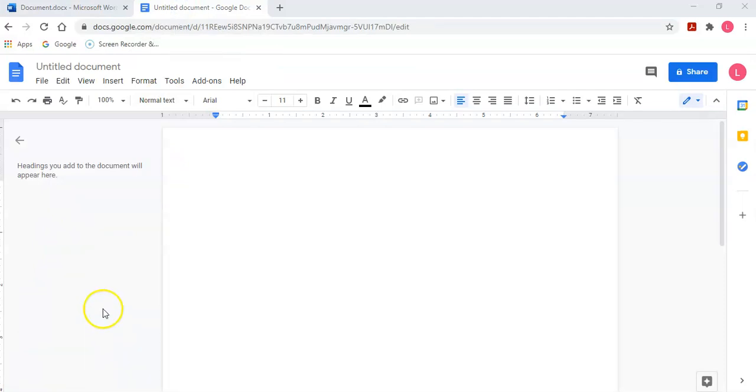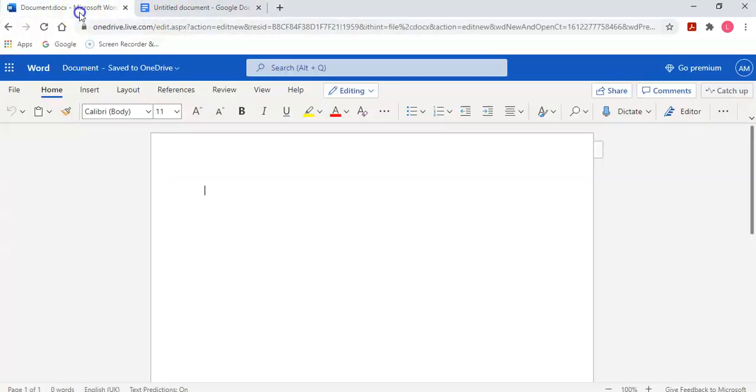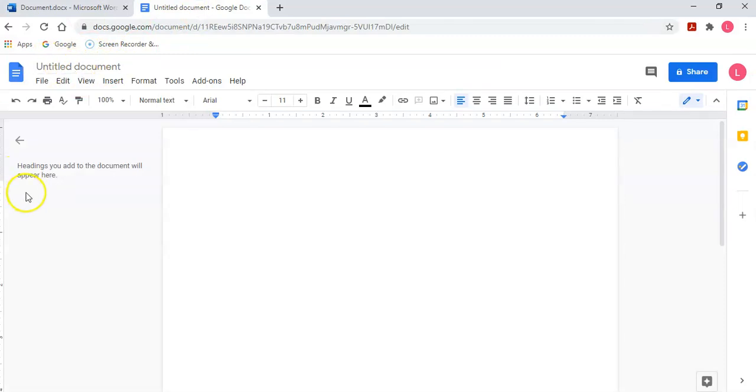And the next thing to notice is that our two documents on Google Docs and Word don't have a name. It just says document there or untitled. So always give your document a name to start off with. So I'm going to click there where it says untitled document. This is back on Google, and I'm going to give it a title.